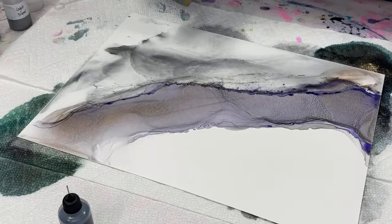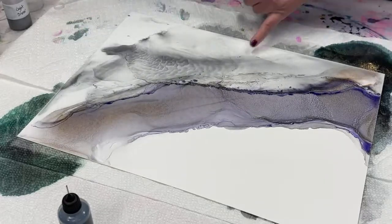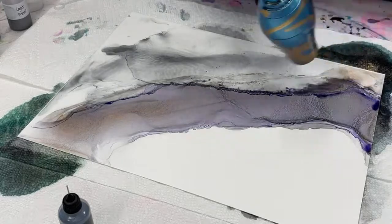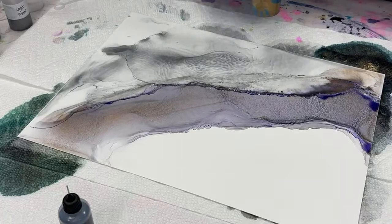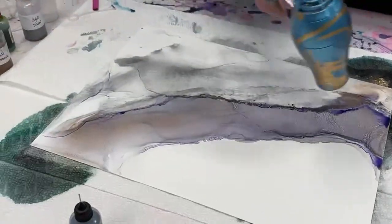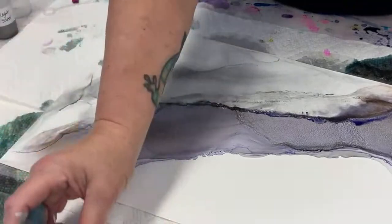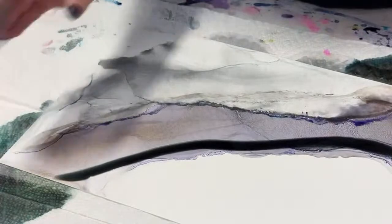So the silver does look like it's sinking a little bit more than the brass does, and it's going down in here and leaving gray deposits, but there is some floating silver bits. It's just not a lot. And it's not like I didn't add enough. Oh my gosh, I need silver. No, I think you need more. You think I need more silver? Hush.